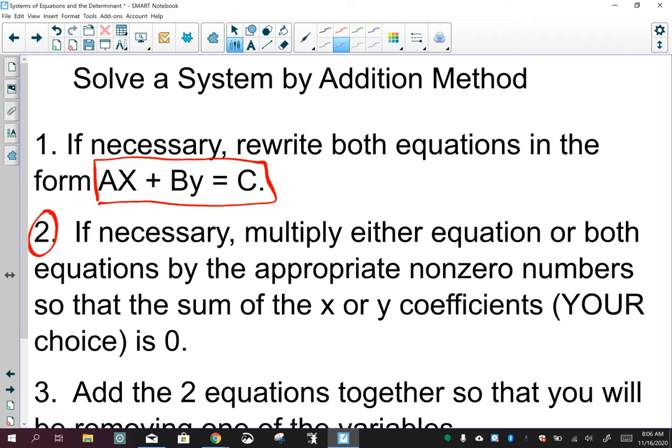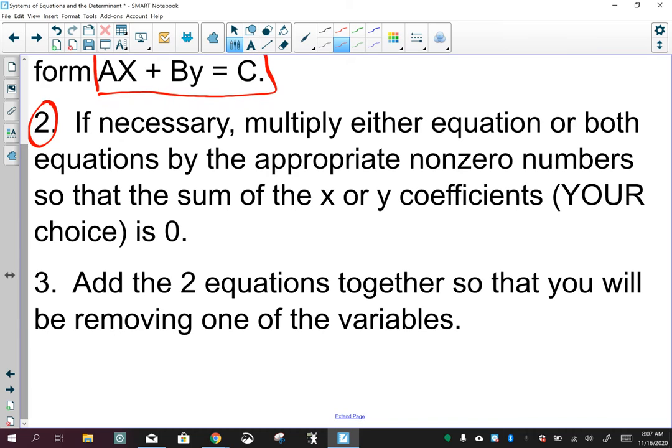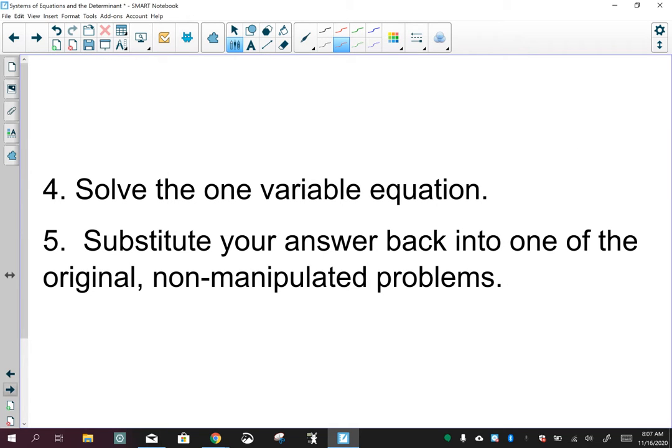So once you have both of your equations in this format, you need to figure out what you need to multiply the top one and/or the bottom one by so you can cancel out the variable of your choice. Once you do that manipulation in step 2, then you're just going to combine. It says add because it's called addition method, but combine the two equations together. So it's basically going to become a really big addition problem. And then the variable that you picked should cancel out, leaving you with the one variable that's left over. And then you solve, and then you substitute your answer.